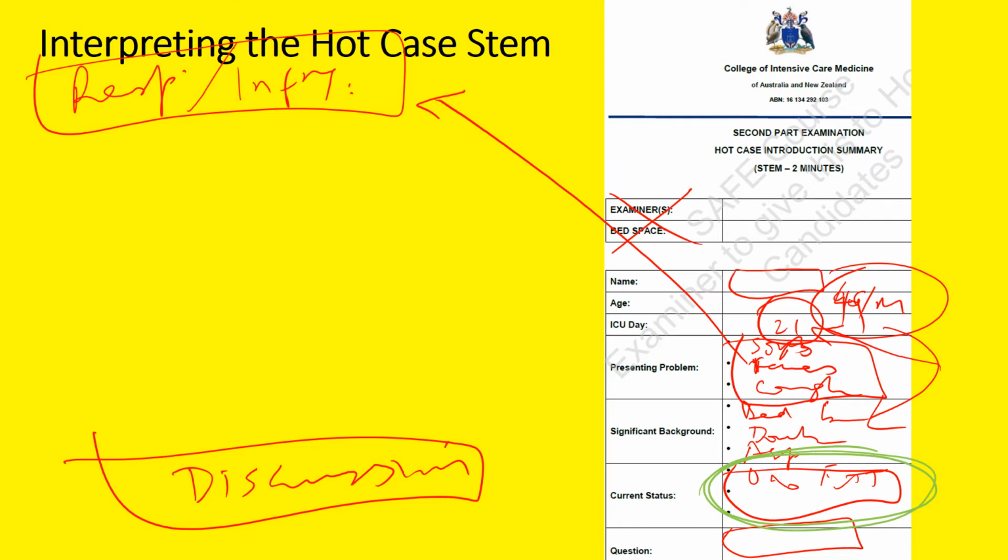Because maybe he's looking excellent. He did not improve for 20 days, and all of a sudden somebody came and gave frusemide and got 25 liters off, and all of a sudden everything has improved and he's looking good for extubation, and says hi, bye to you. Who knows? Okay. So these are the things that you will be interpreting from the stem.